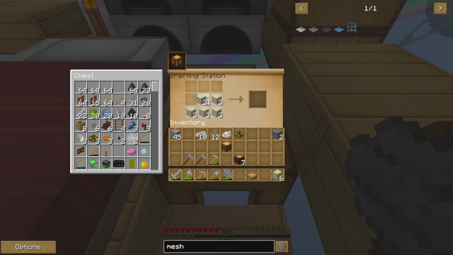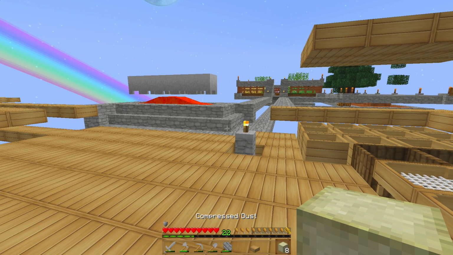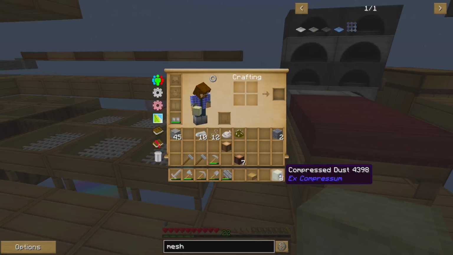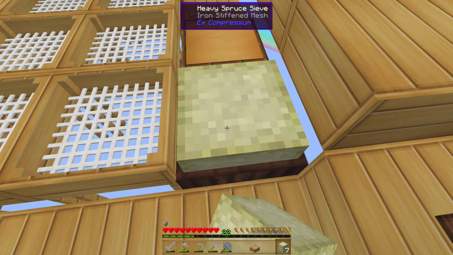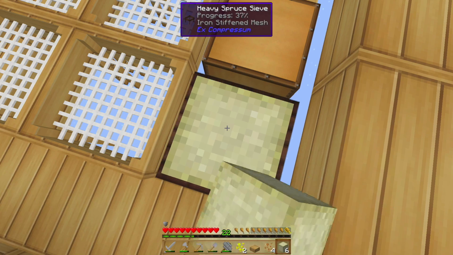I noticed in my Sky Factory 2.5 series, with everything in one area, it got really laggy. So I think it's probably best if you spread things out a bit. But here we go. We finally got our compressed dust. We're going to run that through the iron spruce scythe. We're going to stand on top of it. Wow, we just got a whole bunch of stuff.